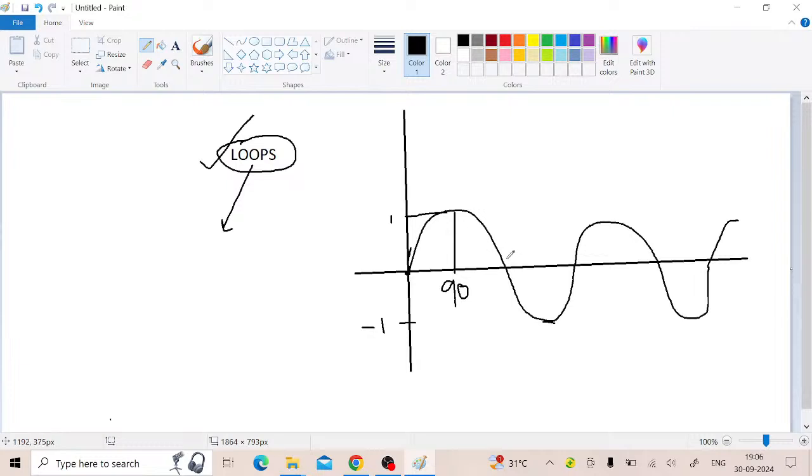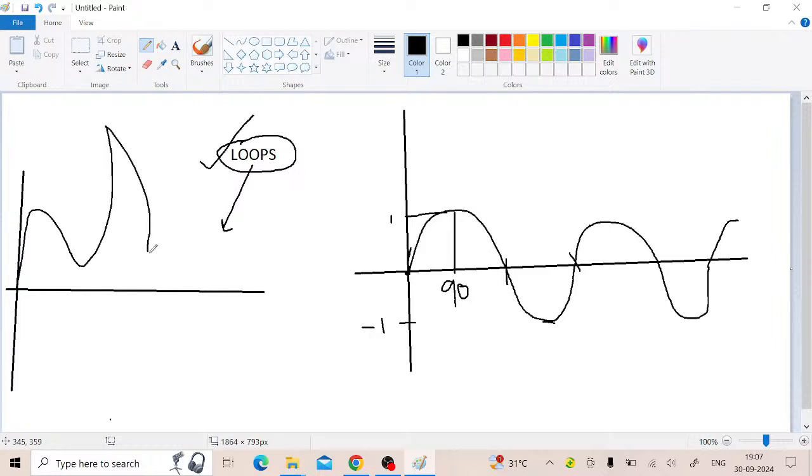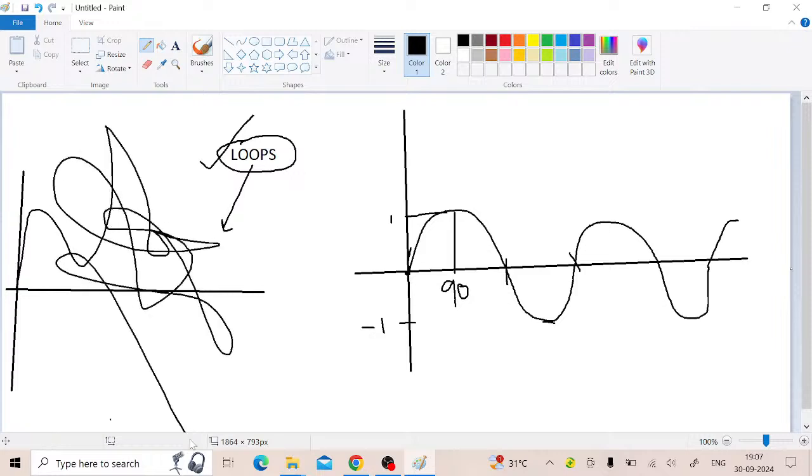At 180 it will be 0, so here we can also provide logic. This is the logic behind it. If someone gives you a graph like this and tells you to find the pattern, then we can't find the logic or the pattern.